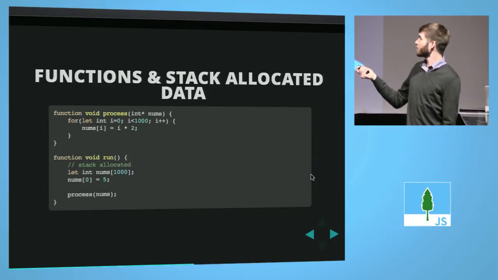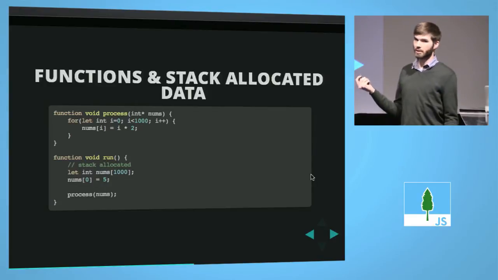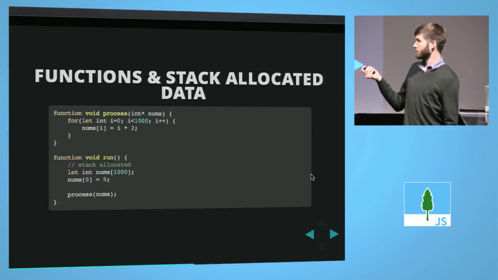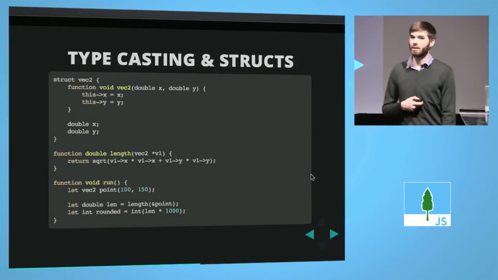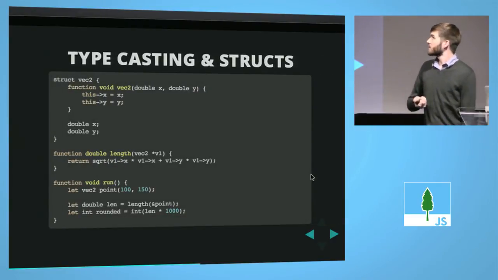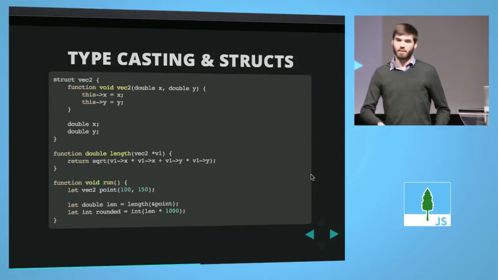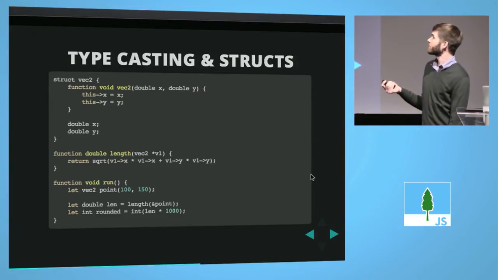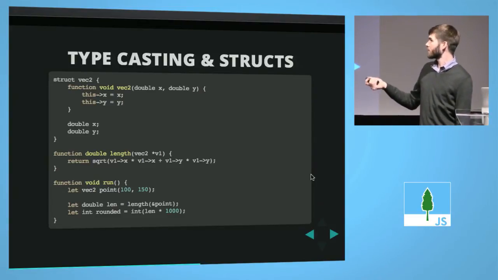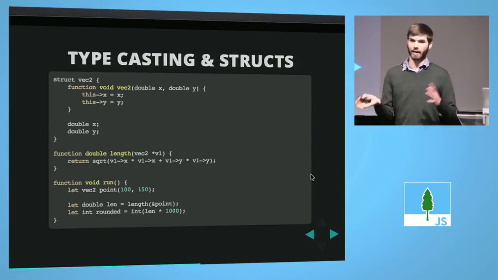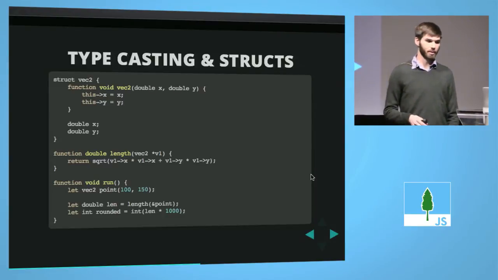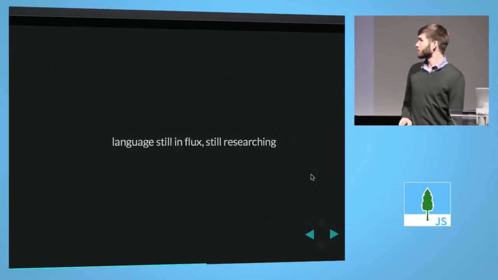And I can pass the array into this function because it's just an integer, it's just a pointer, and I can do stuff like this. So I'm going to skip over this, but you have structs like in C, and we added a constructor function because that's always a big pain in C. You can make a vector point, and you can do stuff with it, and you can cast things to ints. So doubles and ints are cast. If you cast a double to an int, it's already rounded down.